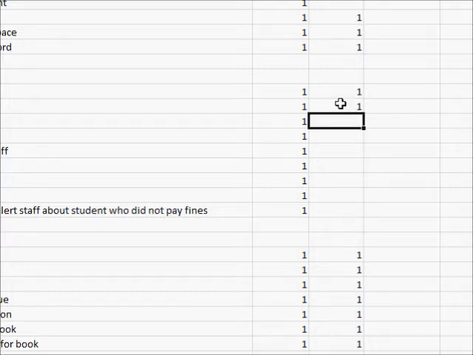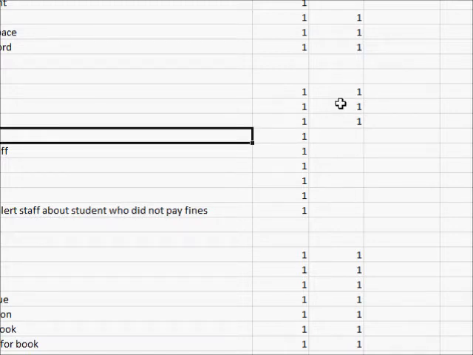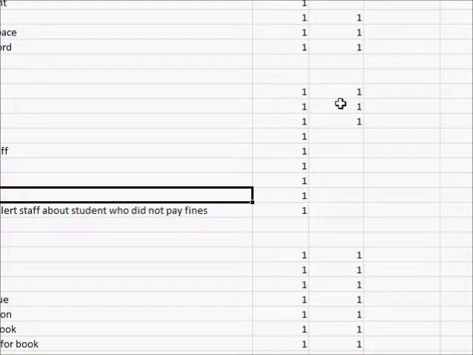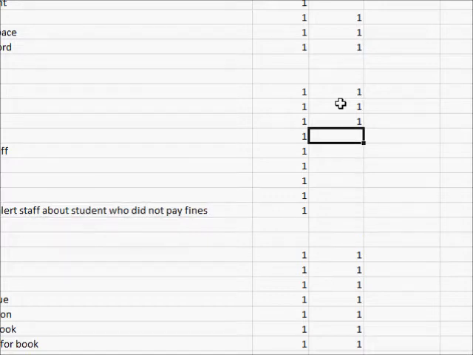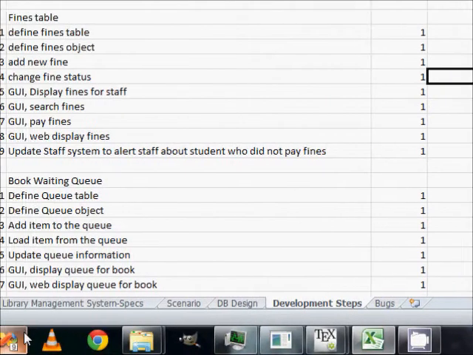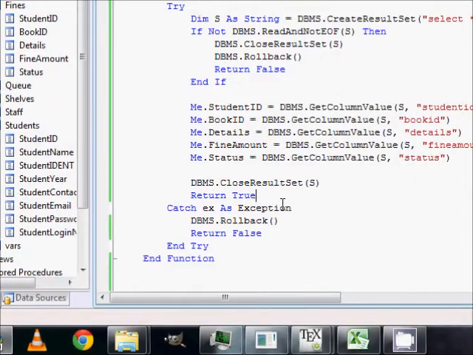Add a new fine. Okay, we need to create a change fine status. So let's work on the change fine status.